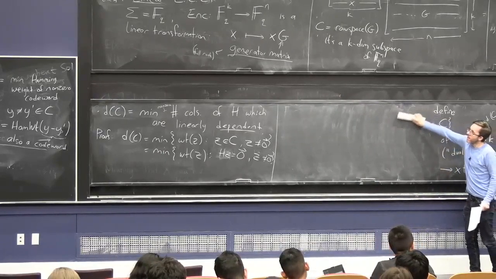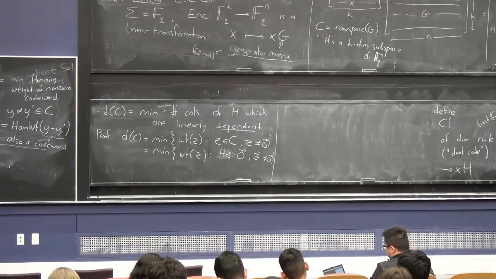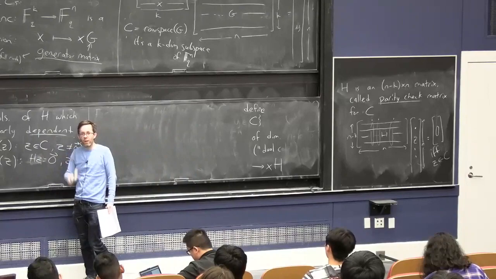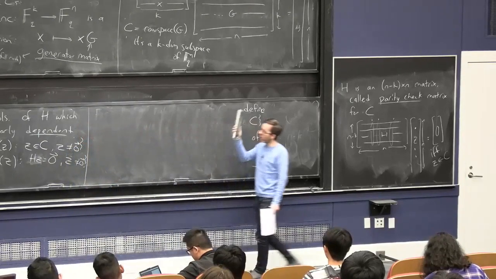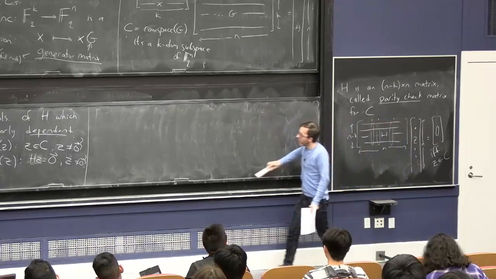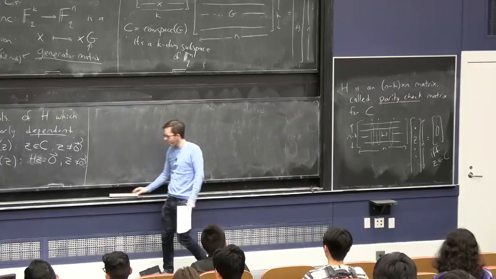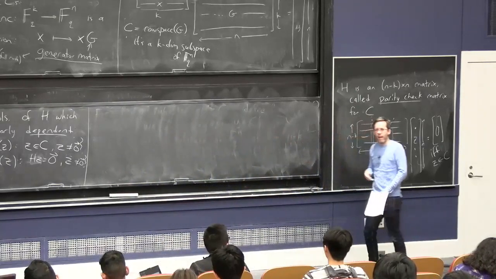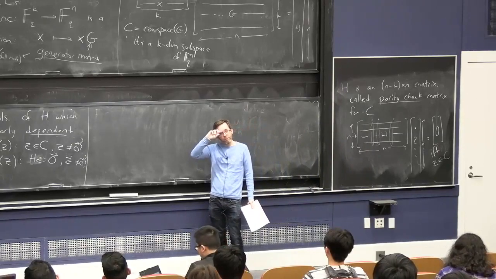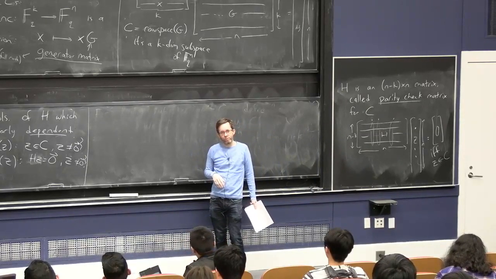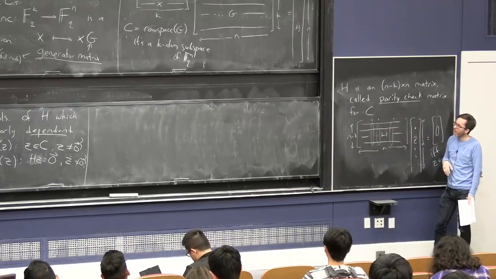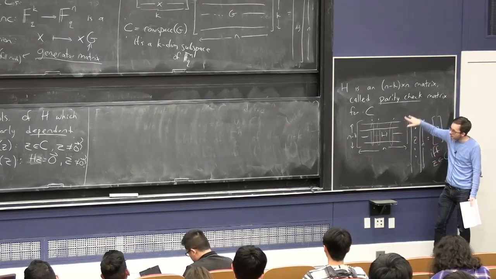And we're going to think about this characterization of the minimum distance of the code. All right, so as long as H doesn't have a column which is all 0's, then the minimum size of a linearly dependent set of columns is bigger than 1. What's the simple condition that ensures that this minimum number of columns is at least 3? What should it mean about a matrix H over the field of size 2, such that it doesn't have any linearly dependent set of columns of size 2?